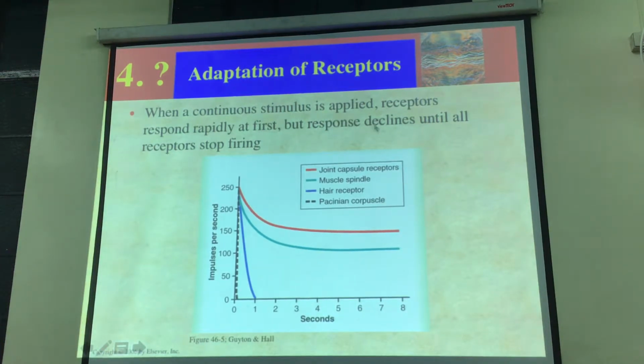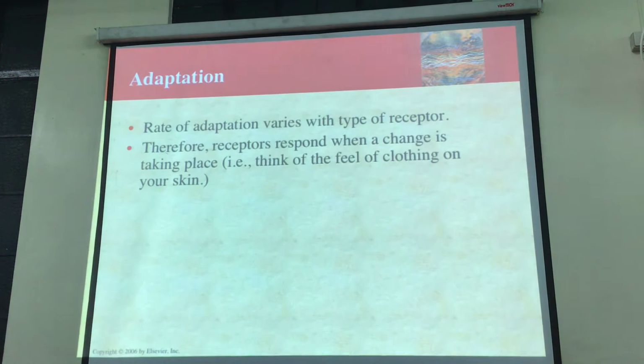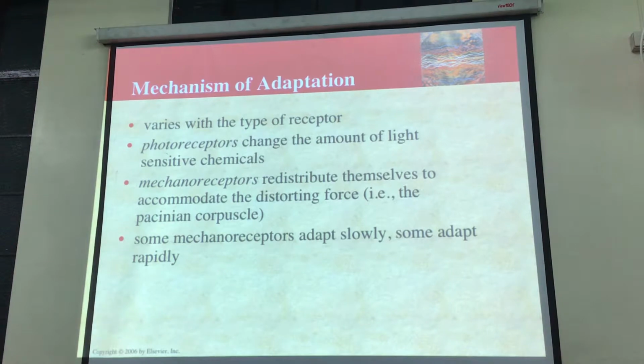So when that stimulus is applied, what happens initially, there will be a rapid response, but eventually it will decline until it stops firing. As I said, a very good example is when you enter a movie theater. Initially, you cannot see anything, then because of the adaptation, light now comes in. Okay? What else? Example, your clothing. Initially, you will feel it, but eventually, your receptors will adapt to the uniform on you. When you put on a jacket, initially, you feel the jacket, which is heavier than your uniform, but eventually, you will not feel it anymore. Okay? So these are the receptors that adapt.